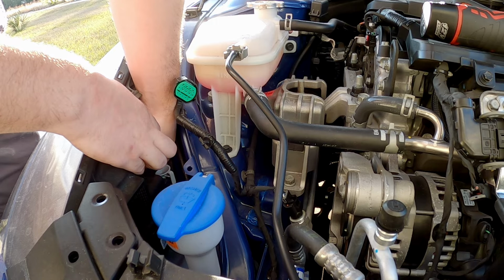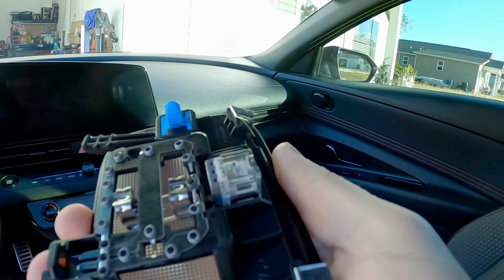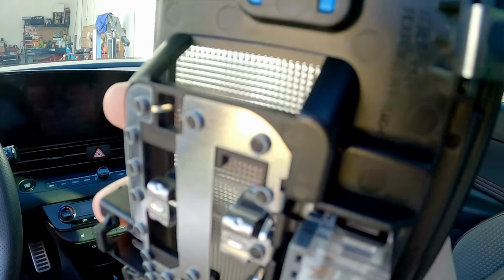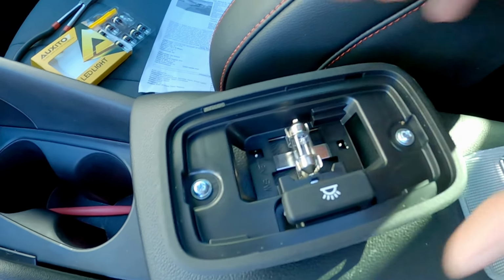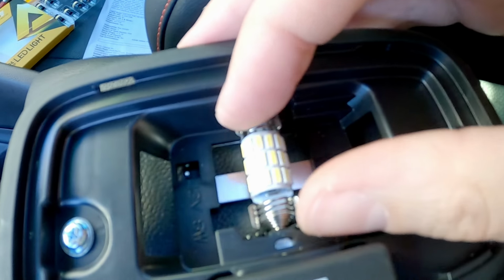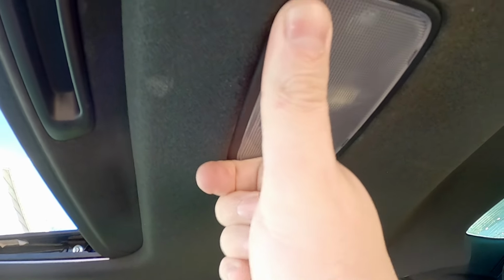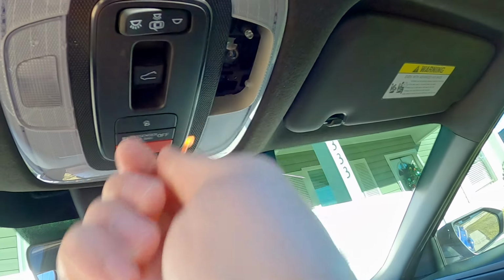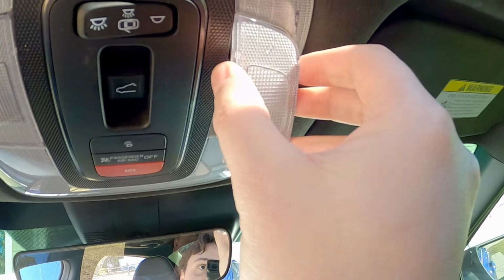So moving on to the interior lights, we're going to start with the dome light here, and look at this thing. This thing was a bit of a pain, but I figured out you have to do a bit more disassembling to get to the actual bulb. Once you do that, easy squeezy, pop the Auxito in place, put it back together, and voila. Now on to the front overhead lights, using a little plastic pry tool here. Pull the stock bulb out, throw our Auxito LED replacement in place, put it back together, and it couldn't be easier than that.